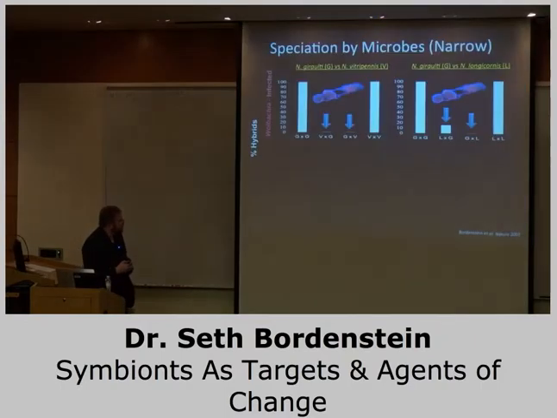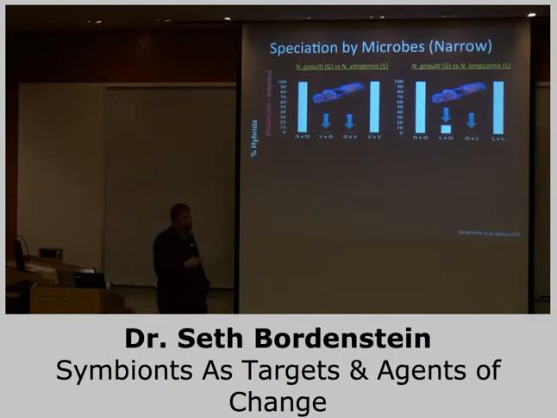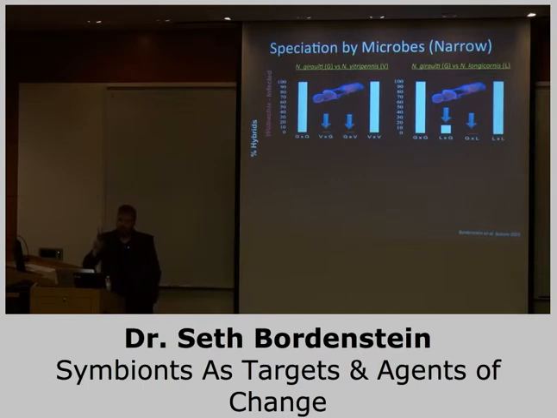So during some of our earlier work on the microbiome and speciation, we were looking at the narrow sense concept of symbiont-induced speciation, which is if you take two of these species, Giraldii and Vitripennis, and they're all Wolbachia infected, and these Wolbachia infect the reproductive tissues. So this is actually the testes with the accessory glands. And in red is Wolbachia, and blue is the host nucleus. So these are Wolbachia infected testes tissues.